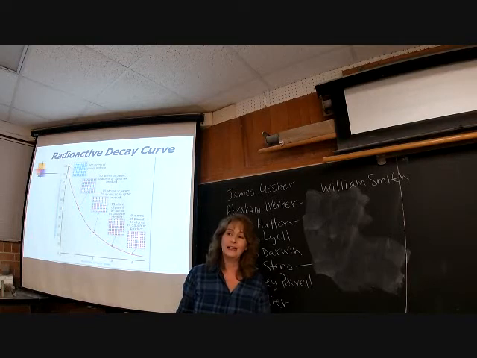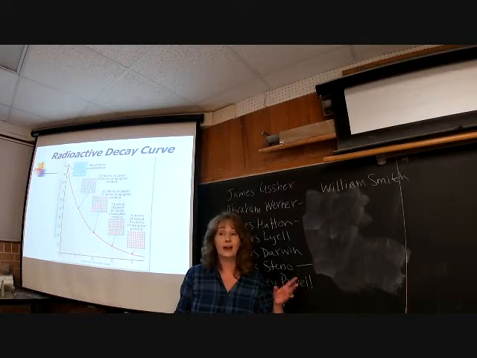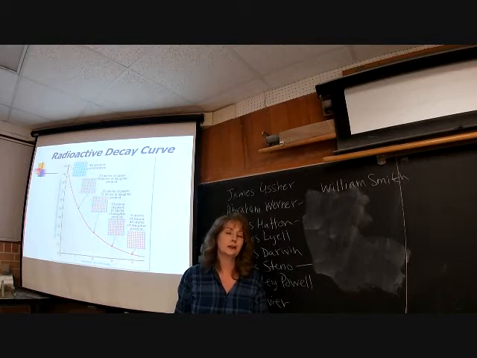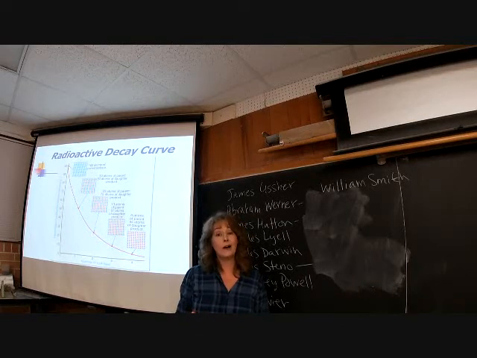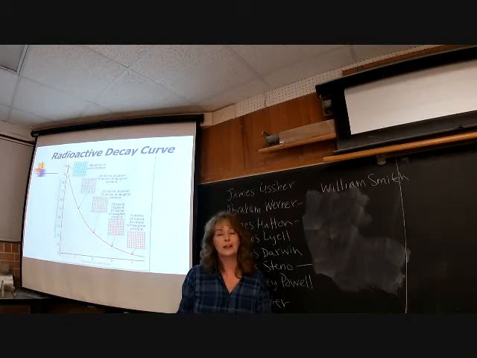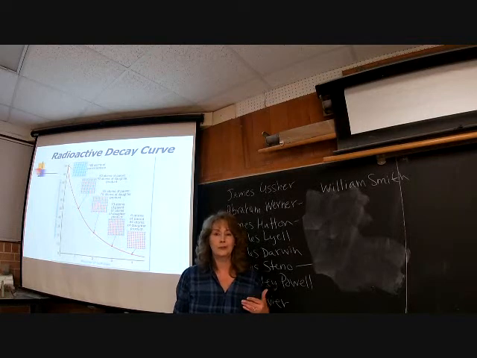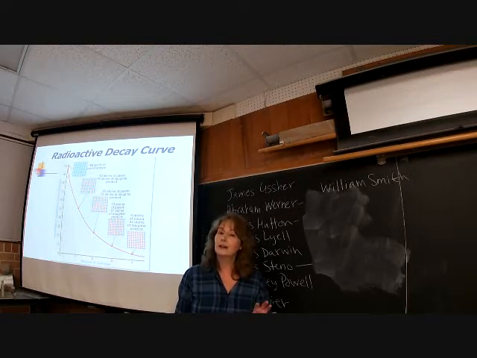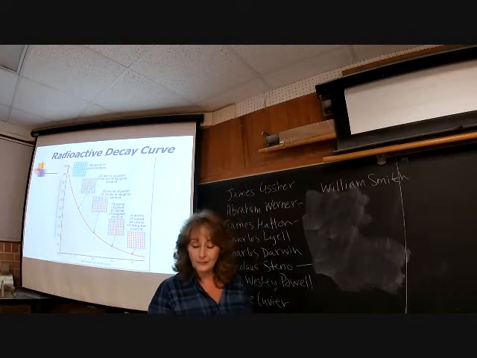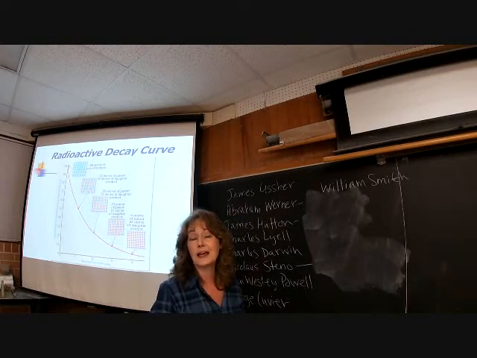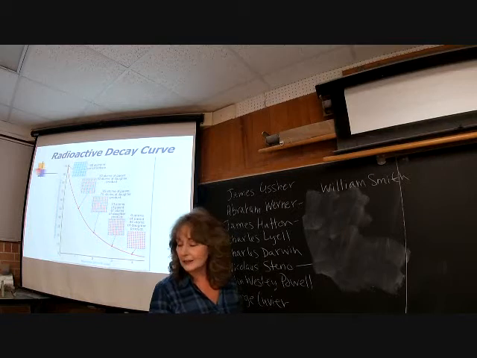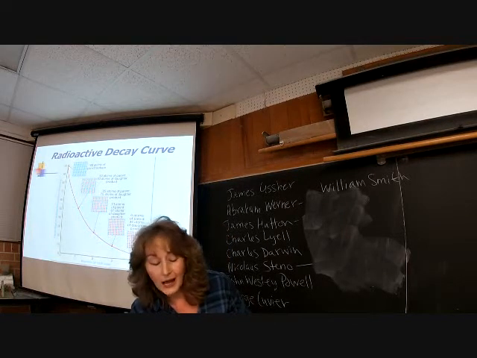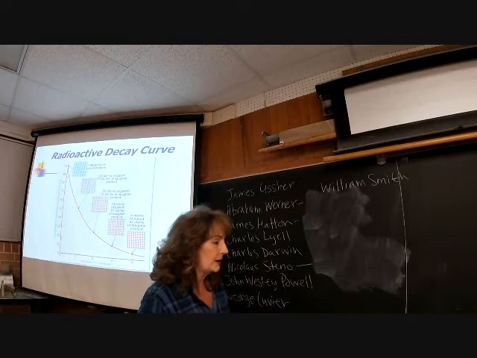But with carbon-14, the half-life's only about 5,370 years, something like that. So carbon-14 is really only good for very young events. So let's say trying to age date some wood in an Indian campfire, something like that. We're not on the order of billions of years with that. Carbon-14 does have a good place, but it'd be best to date the ashes, let's say, of an Indian campfire.